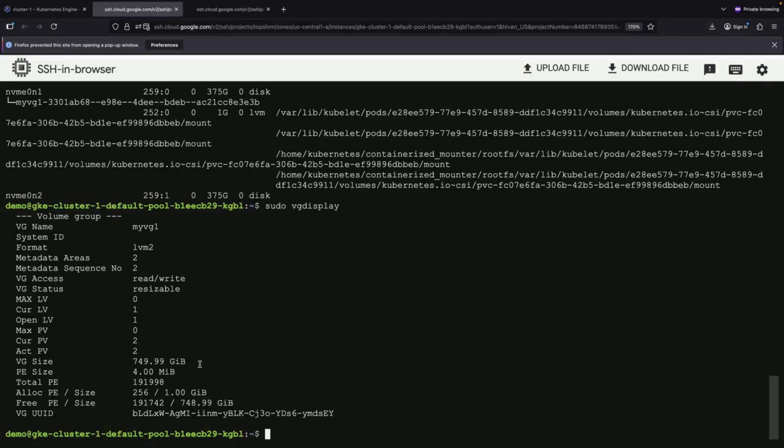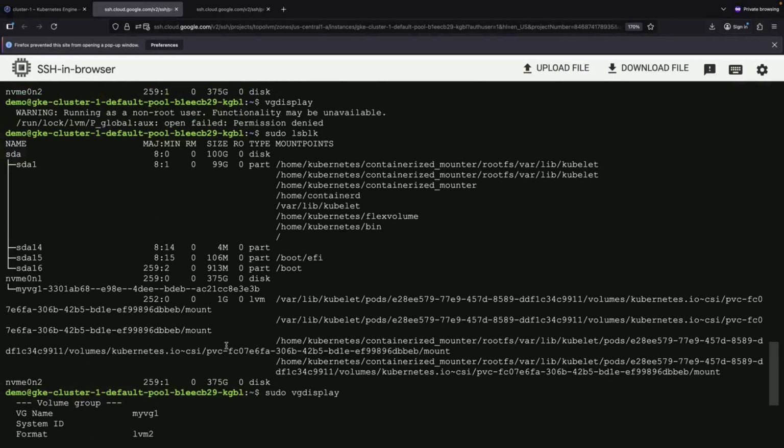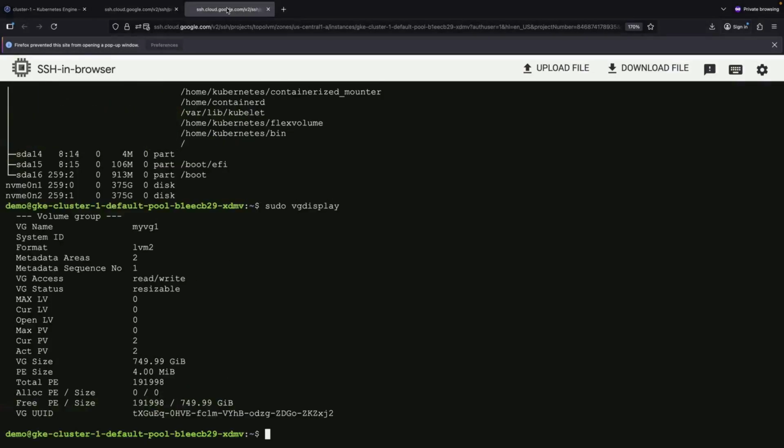For production environments, you'll usually want to layer on some sort of redundancy strategy. This could be at the application level, where your application itself handles replication, like with databases that have built-in replication features. Or you might consider something like Ceph, which provides redundant block storage on top of these local disks and persistent volume claims. The key is planning for redundancy, since the local storage itself doesn't provide any fault tolerance.